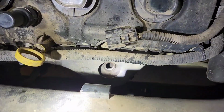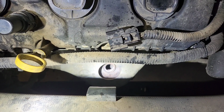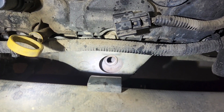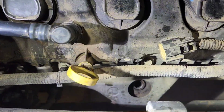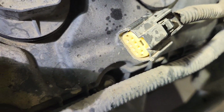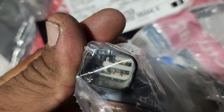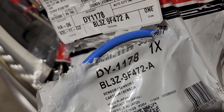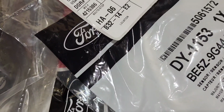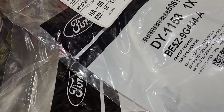Usually when you're working with O2 sensors, they're universal-ish, meaning they will all thread into the exhaust, and usually they have the same clip. But on these cars, there is an 8-pin clip as well as a 4-pin. So when buying O2 sensors, make sure you know if you need the 4-pin ones or the 8-pin ones. This one is the one that's going on here, so I'm going to get to that right now. And with the seals, we're going to try to get these from the manufacturer now, so we're not going back and forth rechanging these.